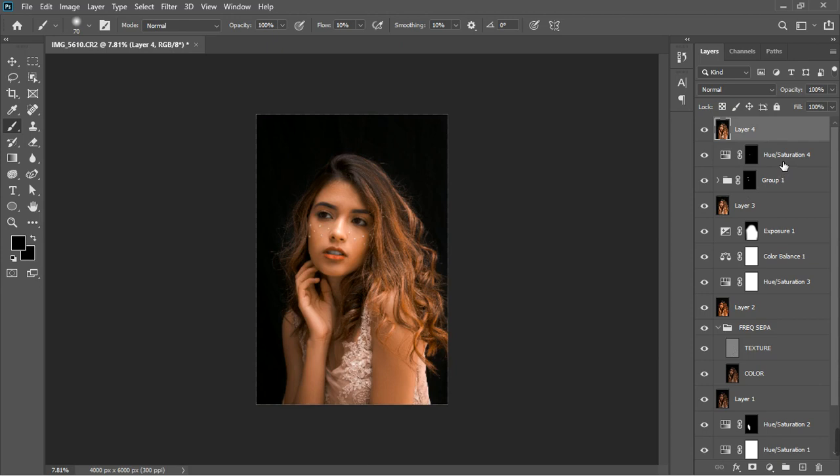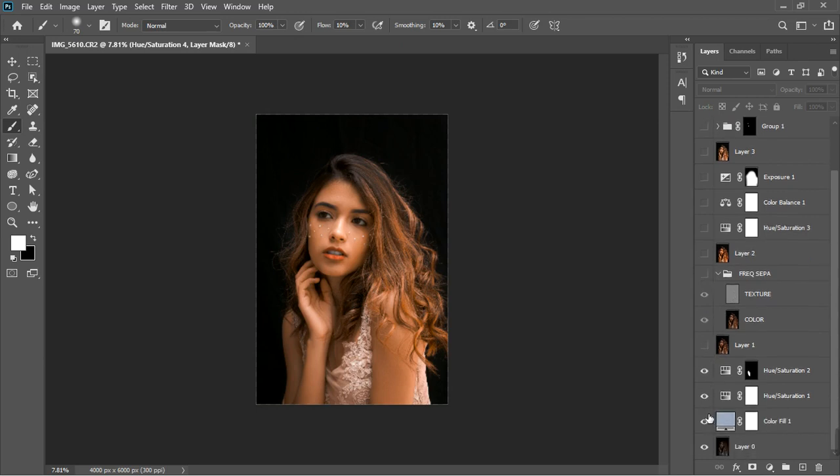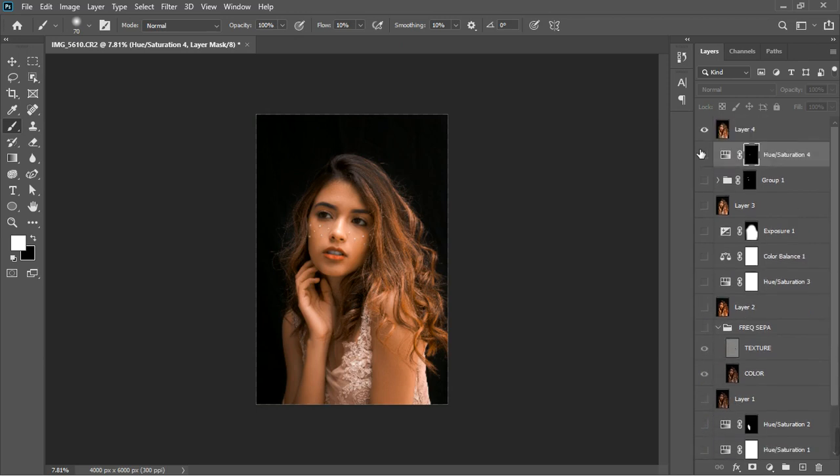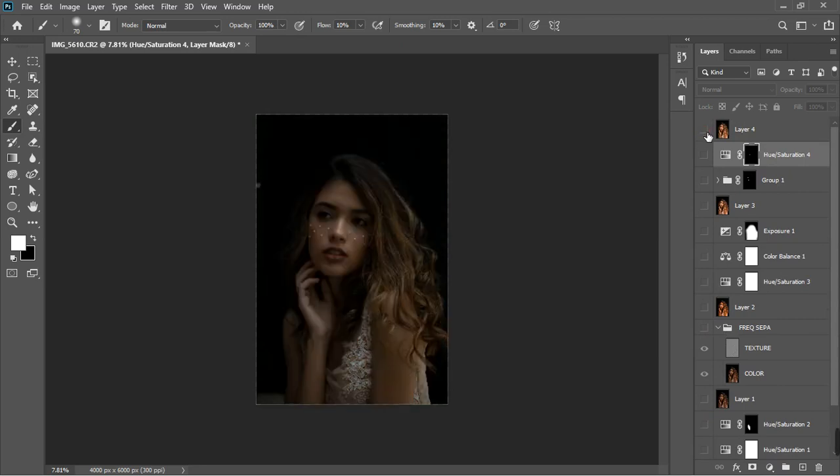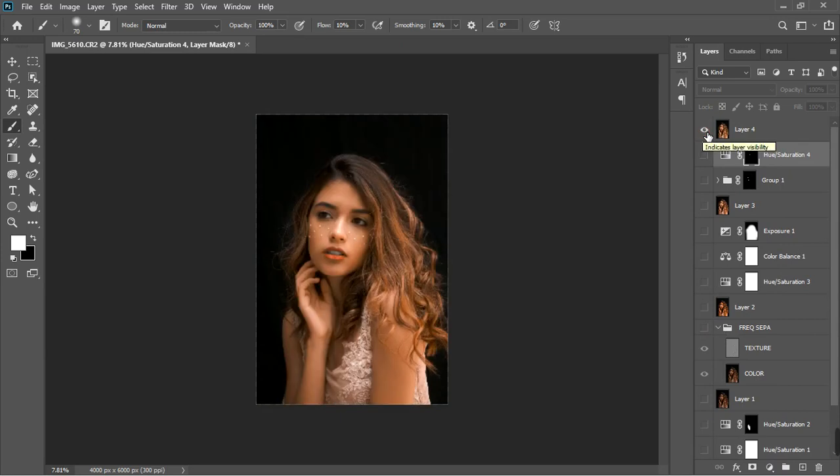So now that we have a stamp visible layer, I can select everything and group them together, or turn everything off. Alright, like this, and turn this one off too, take this one off, and then we are left with the last layer. So we can see the before and then the after, before and then the after. What a tremendous change, right? Yes, tremendous change. So one more tip for you, last tip.